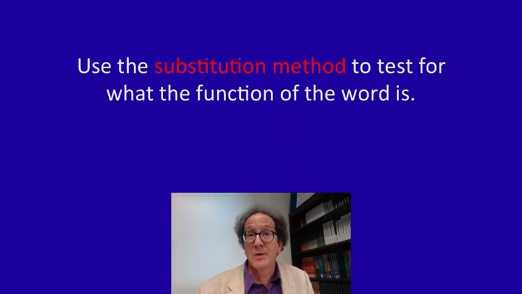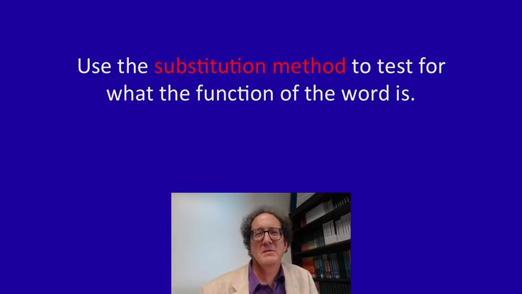And like with the other words we've studied, if you want to know in a particular case whether the word still is being used as a discounting word, you ask whether you can substitute a different discounting word, and the sentence will function in basically the same way and mean basically the same thing. And if it does, then still is being used as a discounting word, and if it's not, then it's not being used as a discounting word.